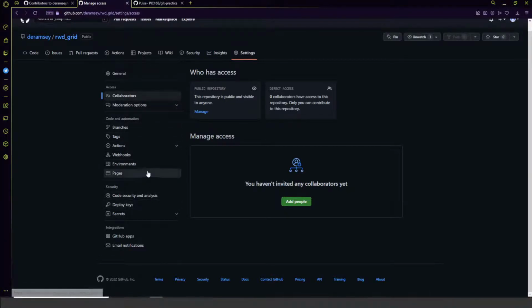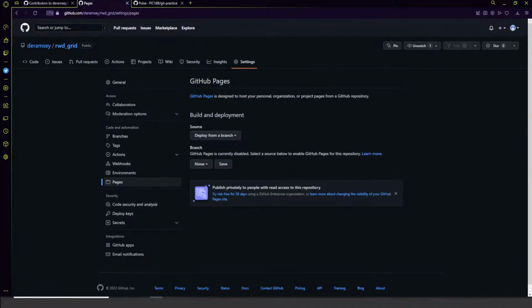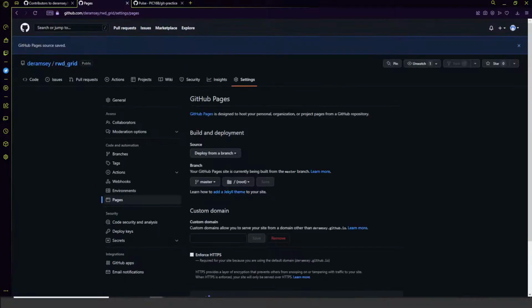Right, another thing that you might want to use on this page, or that you will need to use on this page, is the Pages section. Pages allows me to create a public website that's based off of static HTML and CSS files. So all I need to do here is click on the Pages icon here on the left, select the branch that it's on, which in this case is master, and then click Save. And it'll take a few minutes to generate.